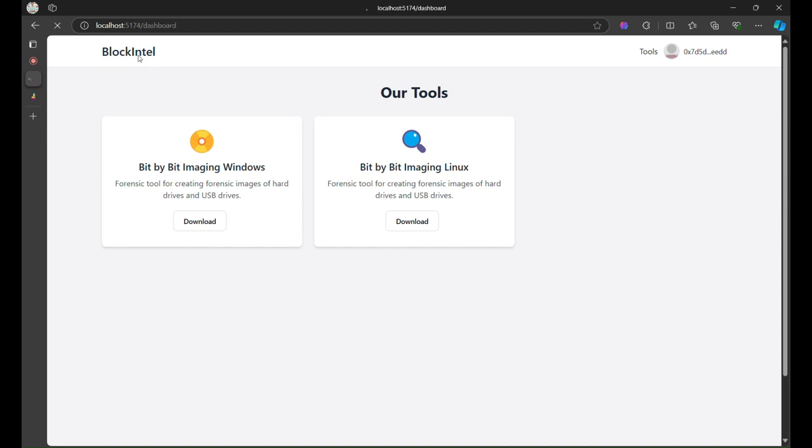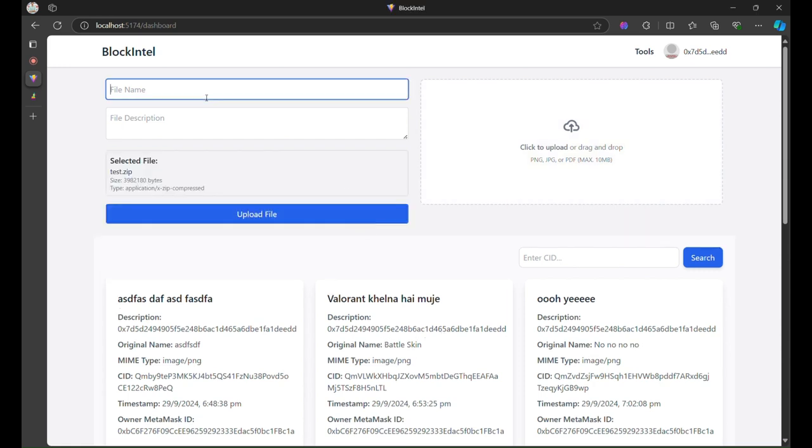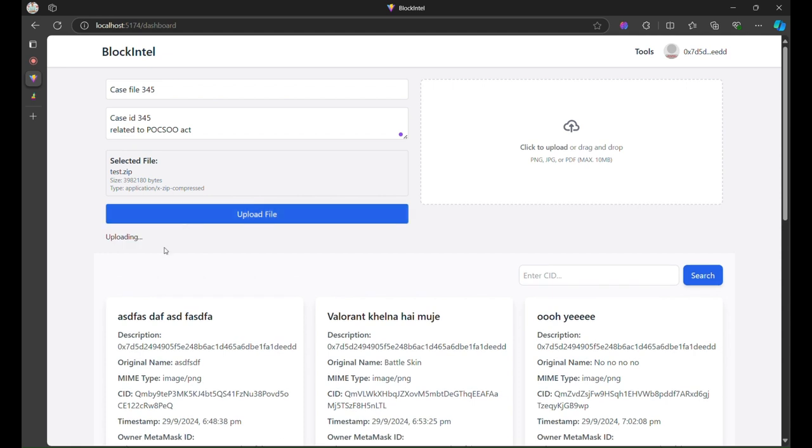Then we will go to the dashboard. This is the main page where we upload various evidences. So we will fill these in. The first would be uploading a folder. We select this test folder, then the project name, which project it is under, then a simple description. What this process does is upload these files to IPFS using Pinata, and after the upload, this ensures we have a distributed database, and we generate a CID. The CID is then used to create the blocks so that the data is tamper proof. So this is uploading.